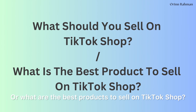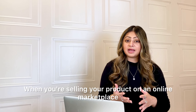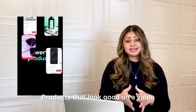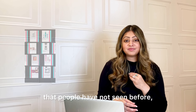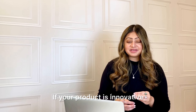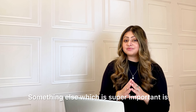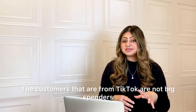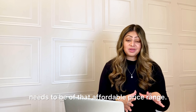What should you sell on TikTok shop? Ideally your product needs to be visually appealing — products that look good on video or live, and are easy for customers to see, understand, and for you to explain. These have higher chances of selling and generating higher profits. If your product is unique, a scroll-stopper, innovative, and not easily available on the market, that is even better — it'll help you stand out from the competition. Something else super important is that your product has to be affordable. TikTok customers are not big spenders and are always looking for a good deal.